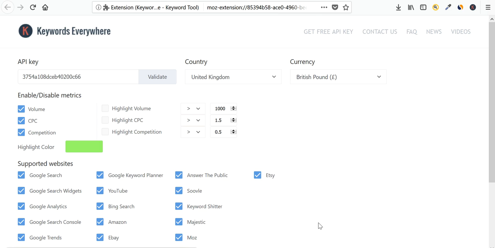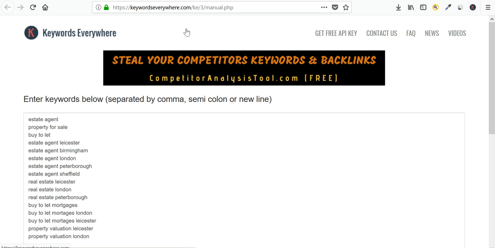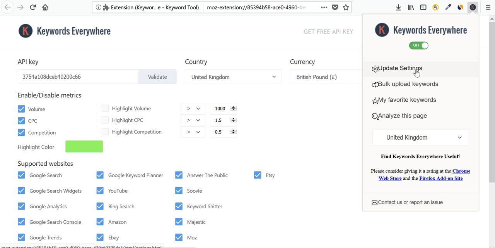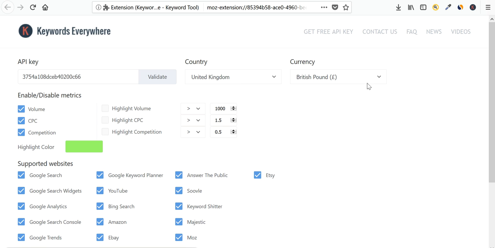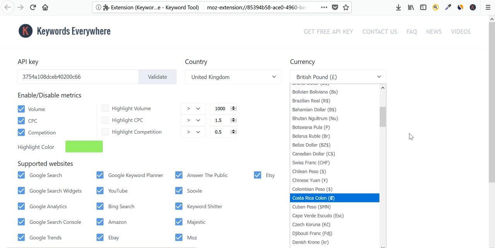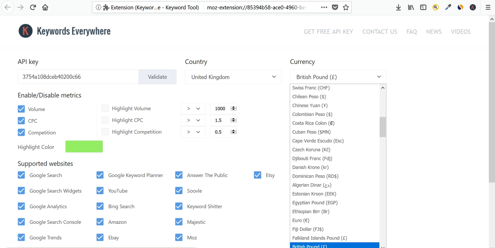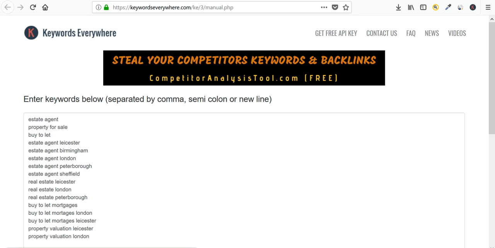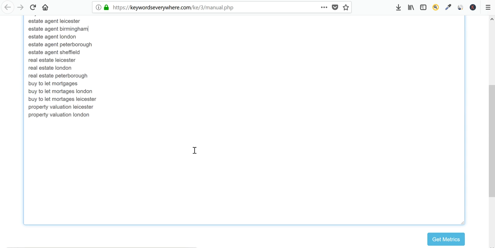Now, something that you can use is Keywords Everywhere. What you do is you download it, go onto Google, download it, and it will sit in your browser. One of the first things that you want to do is go onto your update settings and make sure your country is set to United Kingdom, as I believe that's where you're from, and put down the currency as British pounds. For some reason it comes under F, so you'll be able to find it between the F and the G. Anyways, here's a list of a few words that I've already inputted.